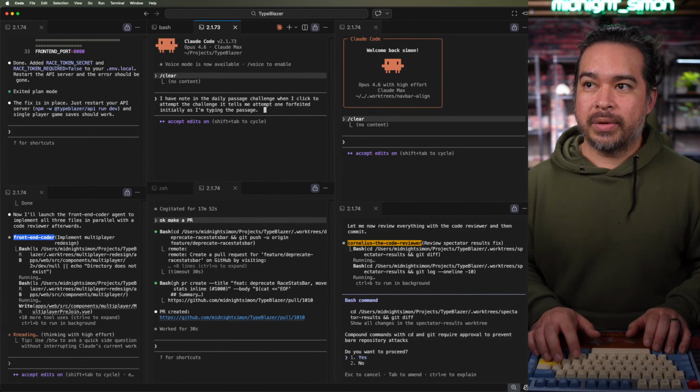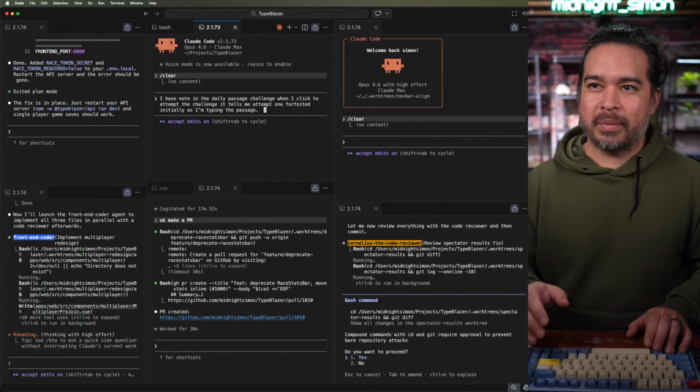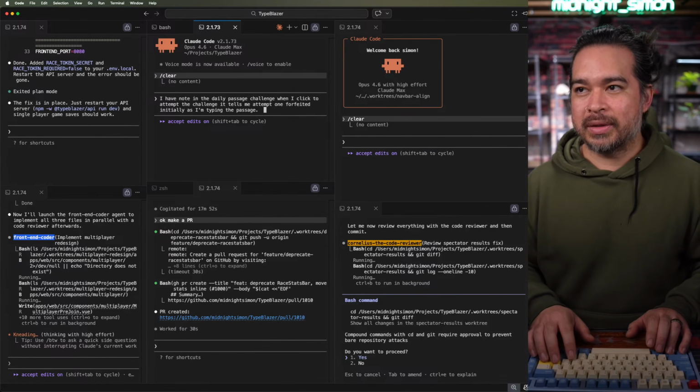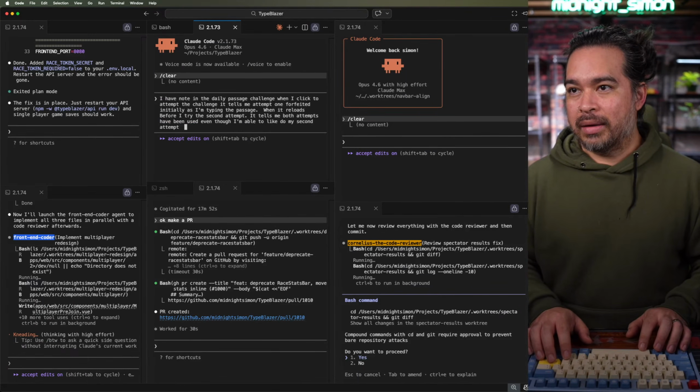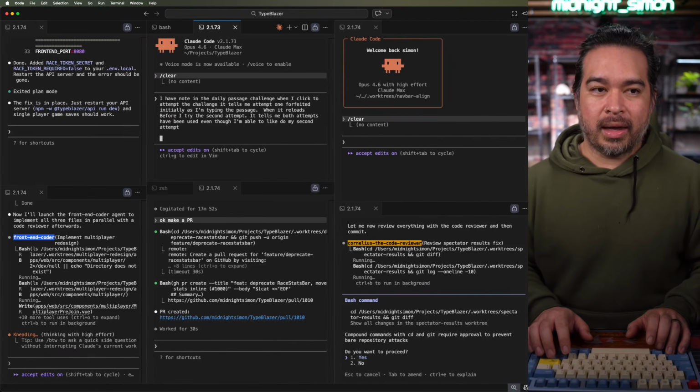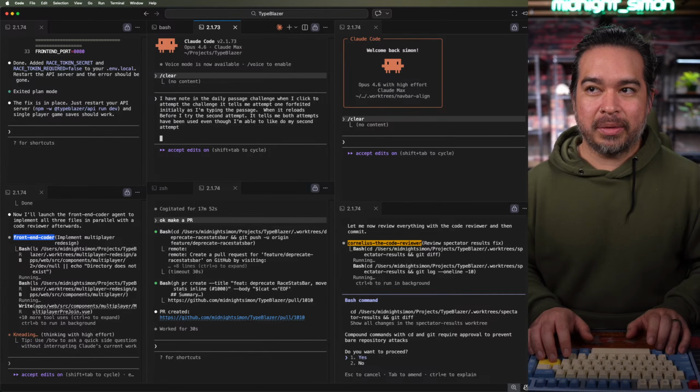When it reloads, before I try the second attempt, it tells me both attempts have been used, even though I'm able to do my second attempt. Can you just audit that code to make sure that things look right? It seems there's a small bug in the way things are displayed. Please use all of your agents available to investigate this problem.